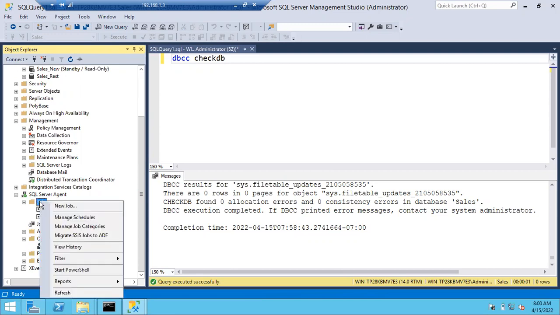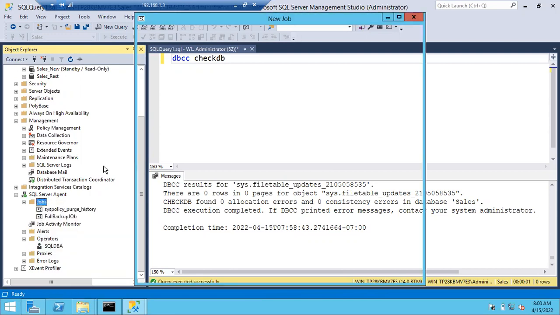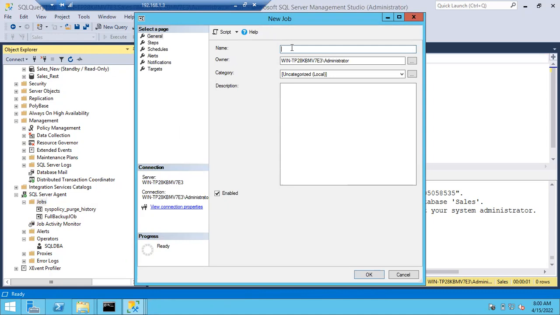Right click, new job. I'll give the name as DBCC CheckDB job. Next, change the owner to SA. Next.